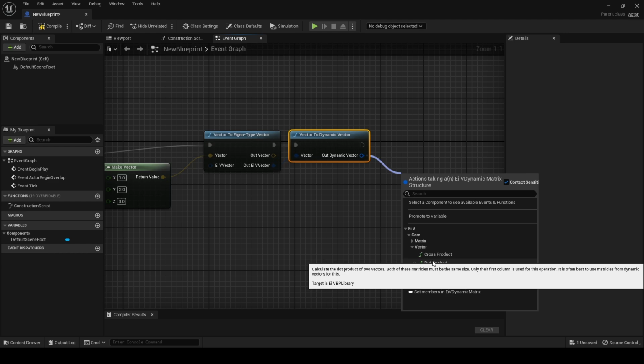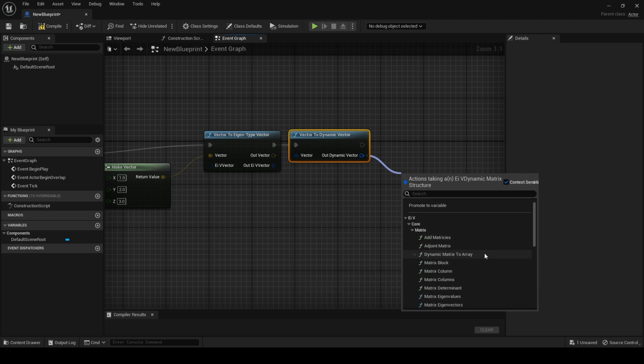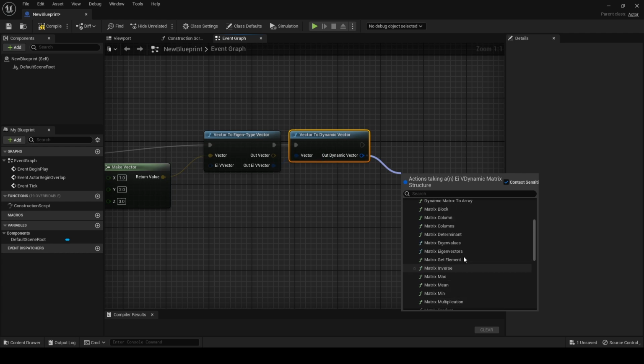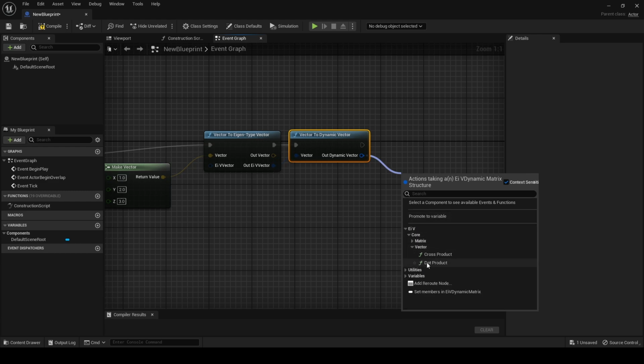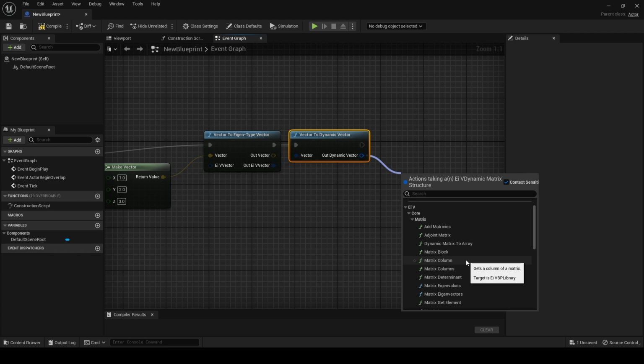So then if we pull this out, we can see we have access to dot product and cross product, pretty usual vector operations. However, we also have access to all of these as well, which are the matrix operations that come with the benefits of this being represented as a matrix. So if we wanted to add vectors, we would actually want to do something more like add matrices, which is why it's not down here under vector operations, because it's really just a matrix operation. If you want to learn more about the subtleties of the design behind this, it's pretty much just a reflection of what the Eigen library does.